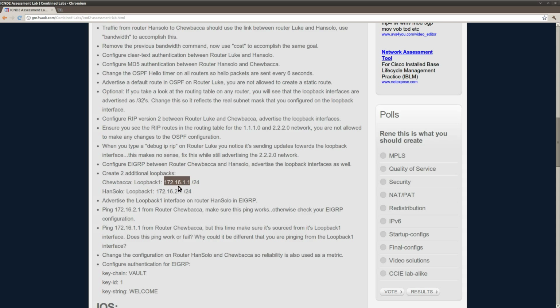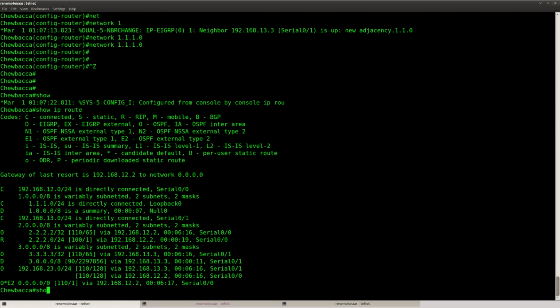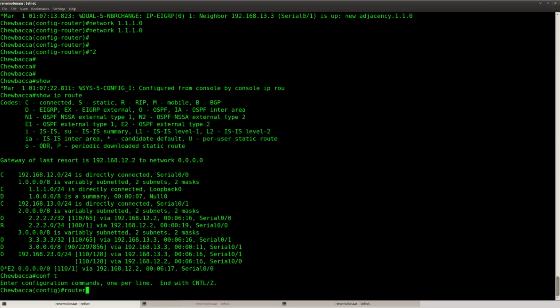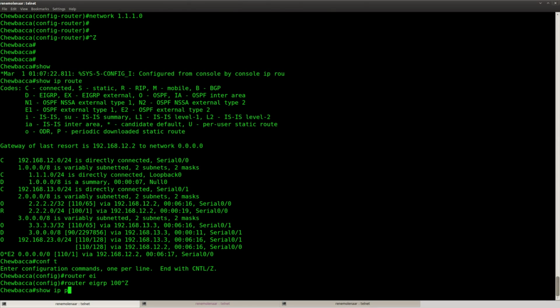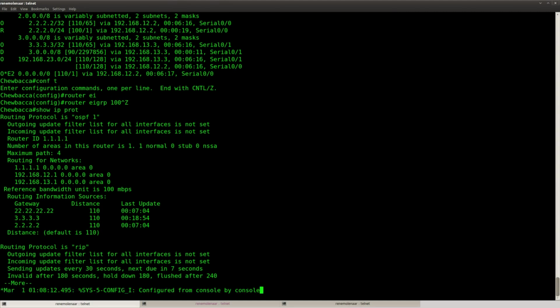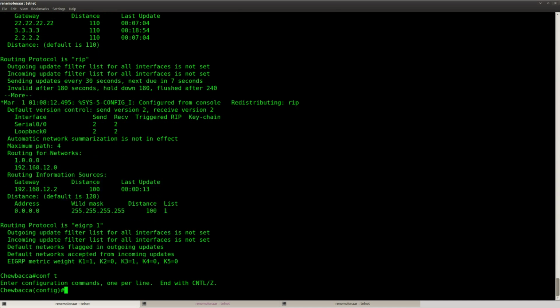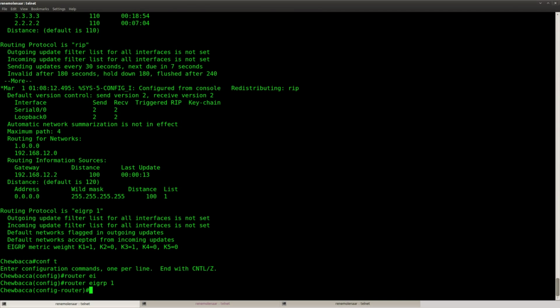This one on Chewbacca and 2.1 on Han Solo. And we'll advertise it in EIGRP. Let me think which AS number I took. AS number 1.